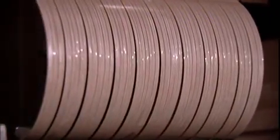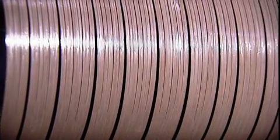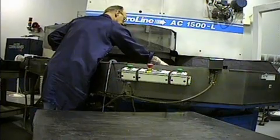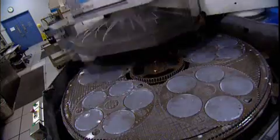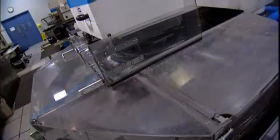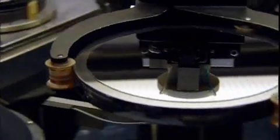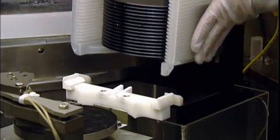But once cut, there are microscopic marks left on the wafer's surface. So it's time for a buff-up, using a process called lapping. But even after a twirl in this high-powered polisher, they're still not smooth enough. So they're then given yet another buff, using a chemical process. The result is wafers of silicon with a surface roughness of less than 0.1 billion billionths of a metre. Buffed to a sheen, they're now ready for etching with the circuit design.